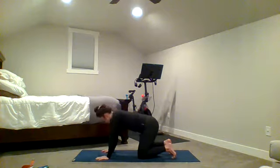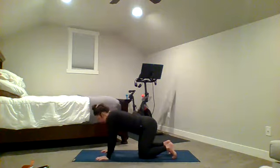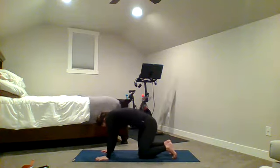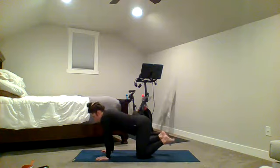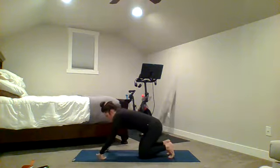And then come back through center. Take your gaze over the left shoulder. Go ahead and do one more on each side. And then I want you to try to sort of combine the movements. So you're just going to be really fluid through your spine. It can be side to side movements. It can be up and down. You can roll out your neck, roll out your ankles, roll out your wrists. Anything that feels good to get the cracks and kinks out this morning.